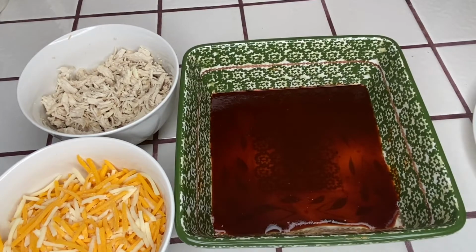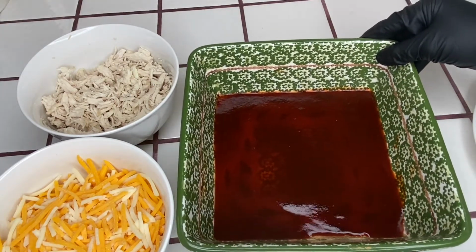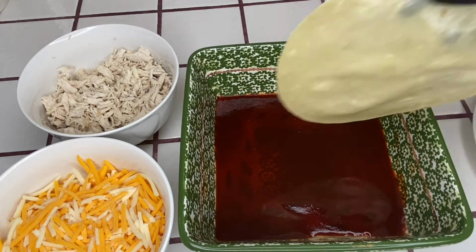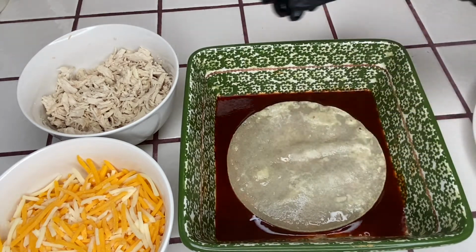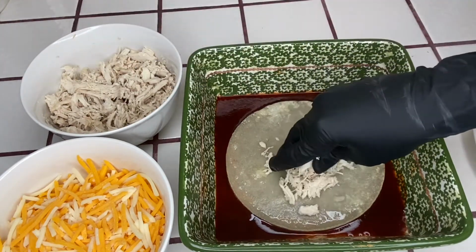I have fried all my tortillas. I went ahead and poured some enchilada sauce into this baking dish, and now I will begin assembling my enchiladas. Take a tortilla and place it in the dish, and begin adding the shredded chicken. You can add as much chicken as you want.